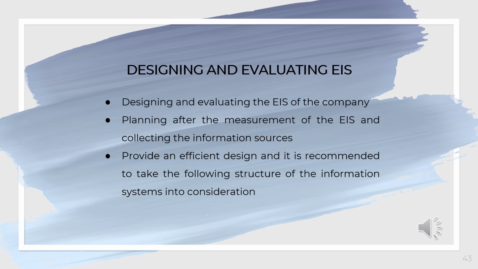Lastly, is about evaluating and designing the EIS. The designing and evaluating of the EIS is where the process of designing and evaluating the EIS that has been produced in the company takes place. Then it is a planning after the measurement of the EIS and collecting all the information sources from the record system. And lastly, it provides an efficient design, and it is recommended to take the following structure of the information system into consideration after the evaluation that has been done for the EIS.